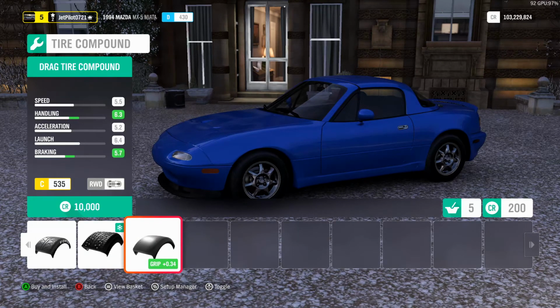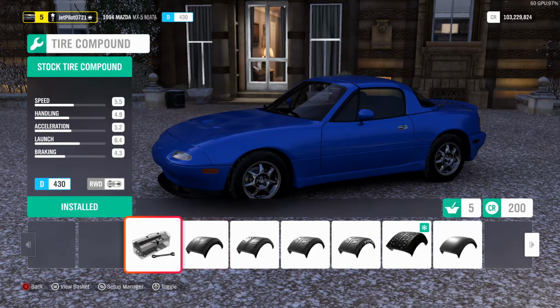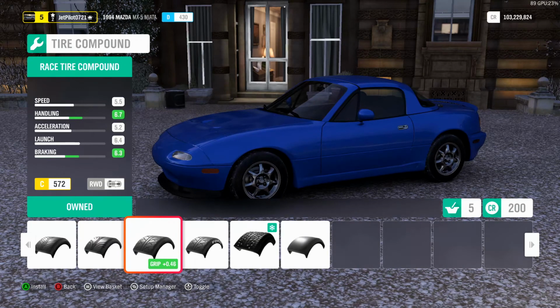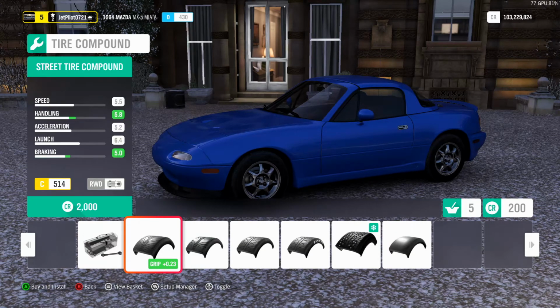Obviously, if you're doing drag, you use drag radials. If you're doing off-road racing, or if it's winter season, you can put on winter or rally tires, as they're called. But if we're sticking to B class, you don't really need race tires. We are going to be going a little bit faster, so I don't really want stock tires. Maybe something a little bit better than street.